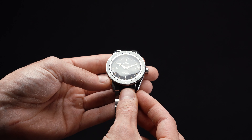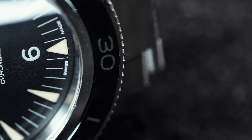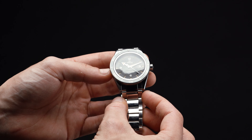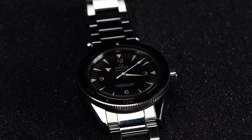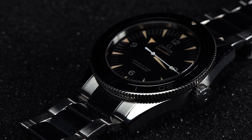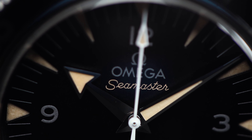Elsewhere on the dial, you'll find a broad arrow handset that keeps with the classic vibe. While it's undeniably handsome from a visual standpoint, it's also a highly functional part of the watch. Along with painting the hour and second hands in a blue-emitting lume, Omega has also given the minute hand and bezel pip a green-emitting treatment. In practice, this means they're super easy to distinguish from the rest of the watch — a welcome feature for anyone who actually plans on taking the Seamaster for a dive. Enclosed in a scratch-resistant, domed sapphire crystal, and adorned with a central balanced text layout and Arabic markers at each quarter hour, the date-free dial makes the Seamaster 300 a true modern classic.